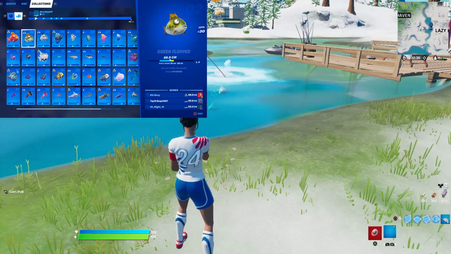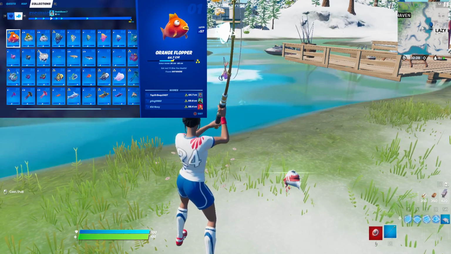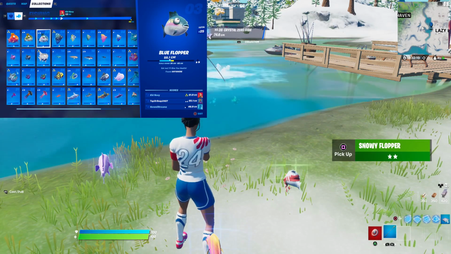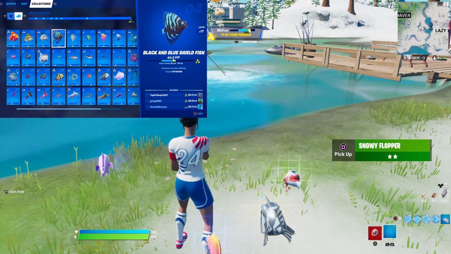Your first 3, 1, 2, and 3, can be caught anywhere. These are your floppers, your health gain floppers, so you can gain 50 health. 1, 2, and 3 all can be anywhere in this map. So you're going to get these naturally just doing this process.